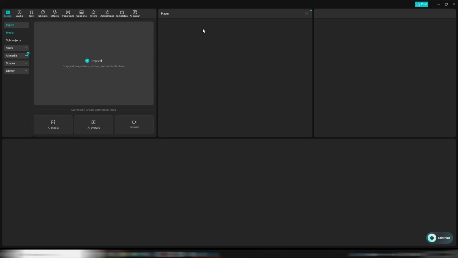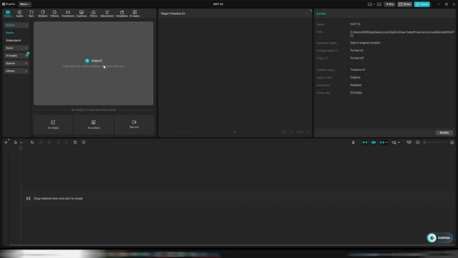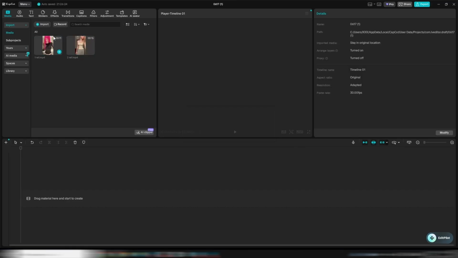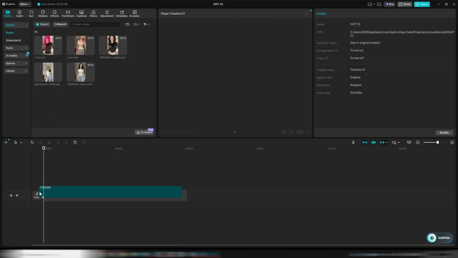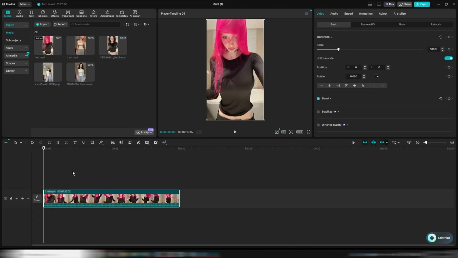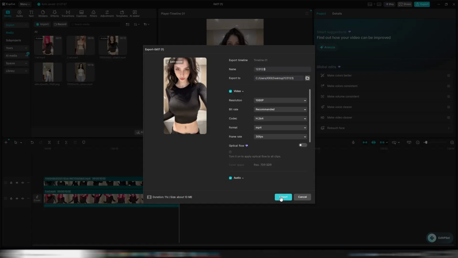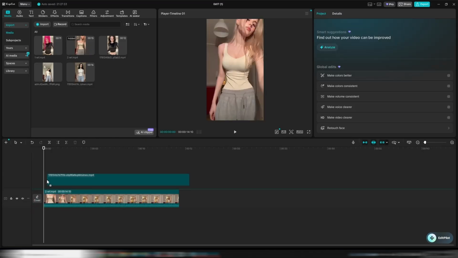In CapCut, create a new project, import 2 reference videos from TikTok with audio, and 2 videos from Seedance 2.0 without audio. Place the reference videos on the timeline, overlay the video of the girl on top, and adjust it. You can make a few minor tweaks at the end. Do the same with the second video. It's a simple edit. Add filters if you like.